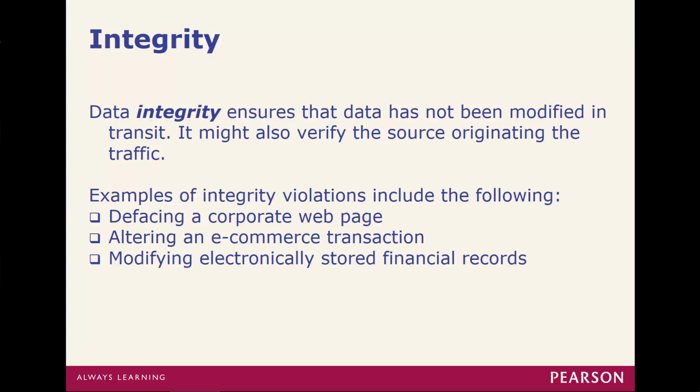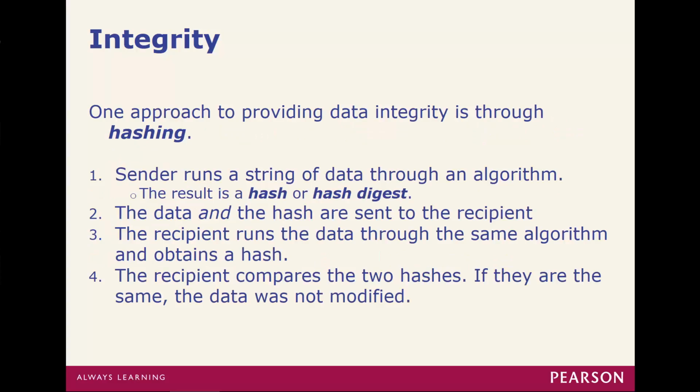Examples of integrity violations may be defacing a corporate web page, altering an e-commerce transaction, modifying electronically stored financial records, manipulating a data packet while it's in transit. I mean, an email, you interject new information or you remove information. Not really appropriate, but all of that would be classified as integrity.